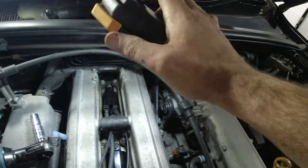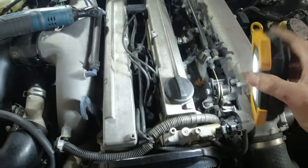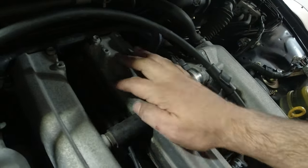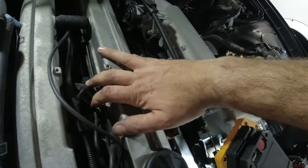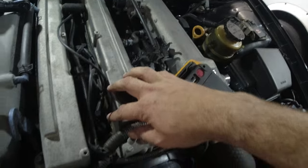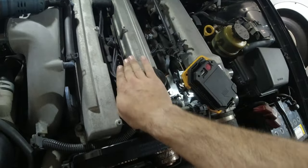All right, when you're doing the coil packs, it's pretty simple. The last cylinder in the back of the engine mates up to the first cylinder. So when you look at these wires here, this wire has to go all the way back to the plug that fires this coil. Then the two coils in the middle fire themselves, because that balances the engine, right? So that eliminates this coil pack. Then the very last step you have to do is number two cylinder, which is this one, fires number five cylinder, which is this one, and you just got to make sure the wire goes to it, and that's fine.